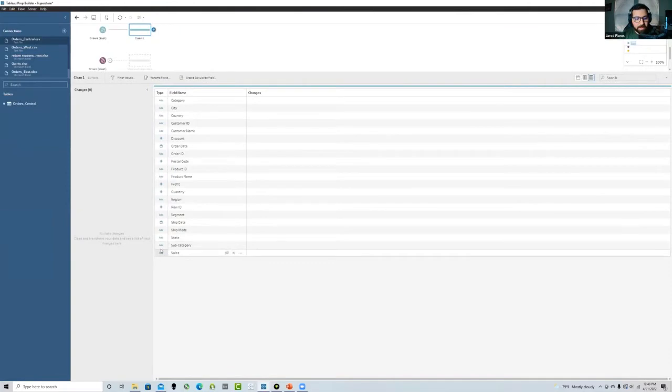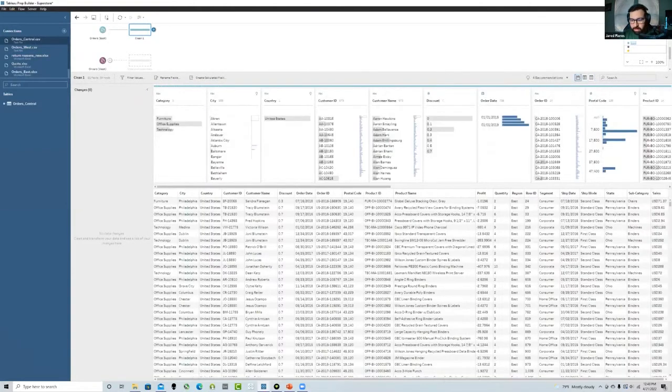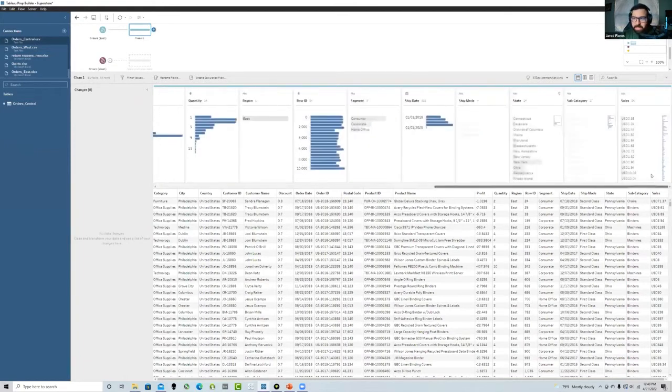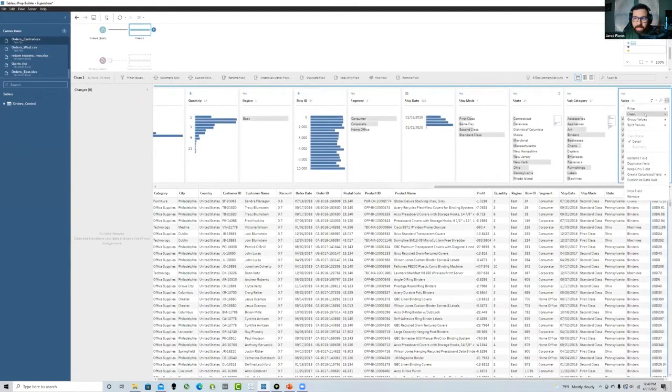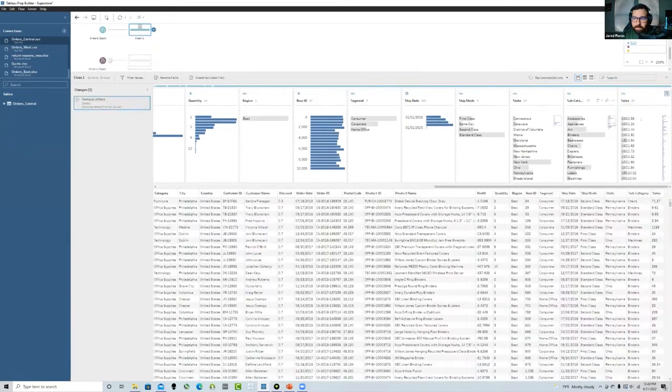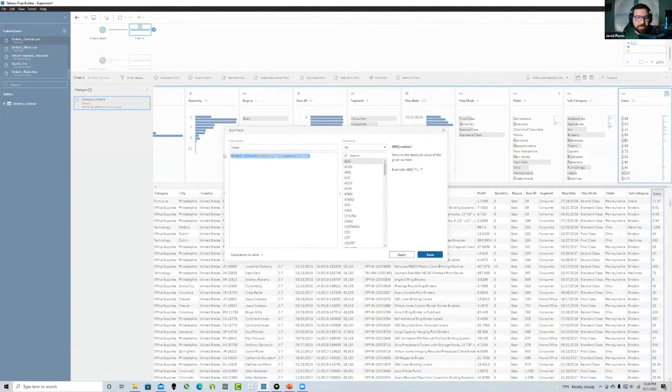Now sales, it's a string. If we look back at our profile, I can see that sales has these USD string values in there. We don't want that, but again, Prep makes this very easy to clean. I can click on these 3 dots, go to clean, remove letters. Now all of the letters have been removed. If you wanted to see what Prep actually did, you can click on the edit button, and this is the calculation it used. It's just a regular expression replace. So you could manually type it out if that's faster for you and you know what you're doing, as you get more familiar with it.